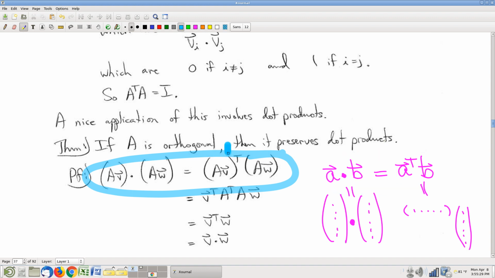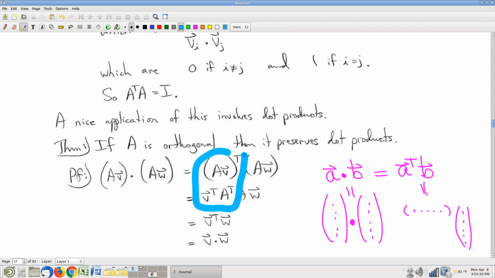Okay. So next step, recall transposes of products are products of the transposes. Don't forget to change the order when you cite this result. This goes way back, chapter 1, section 4. Give it a look. Transpose of a product is the product of the transposes. Change the order. Matrix associativity. I can reorient the parentheses however I'd like. Let's do this multiplication on the inside here first.